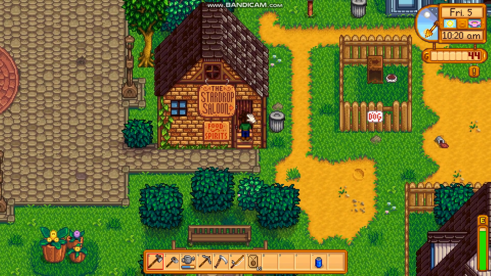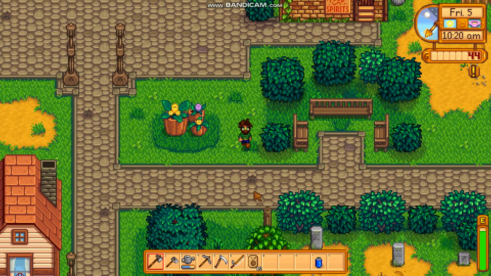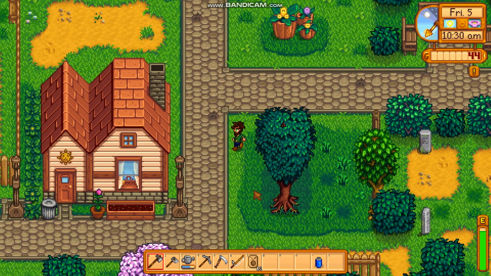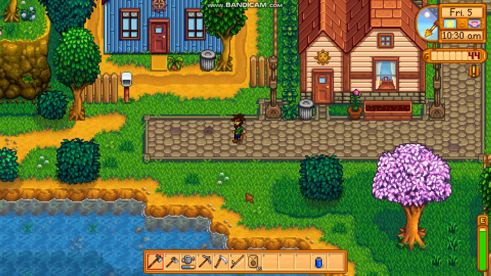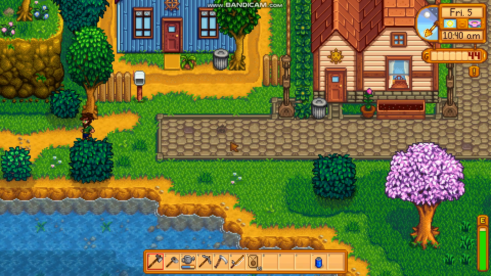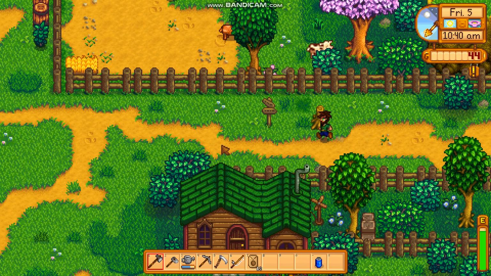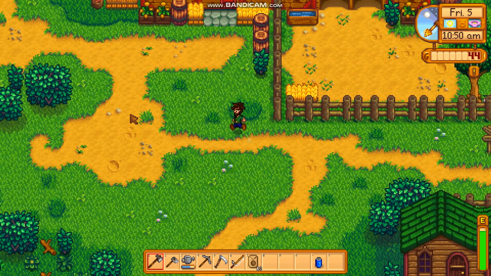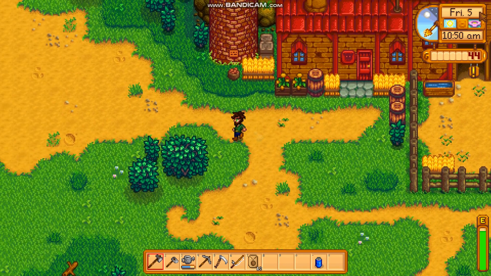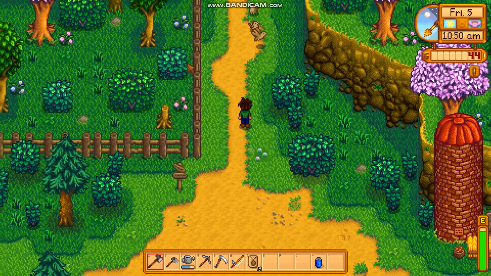You will need a gold level potato at some point within the game to do the community center stuff. But let's go ahead and walk over this way. I don't really know where Penny chills most of the time, but we need to go back to the farm and plant these crops anyway. That way they get their first day of growth starting today, day 5, as opposed to tomorrow, day 6. So let's go over and do that.